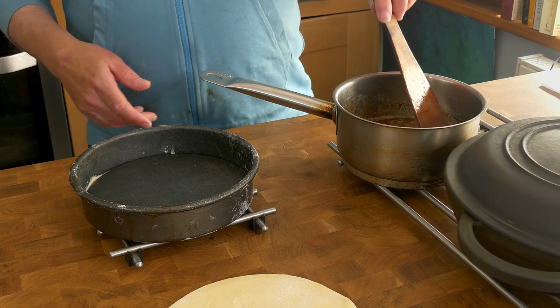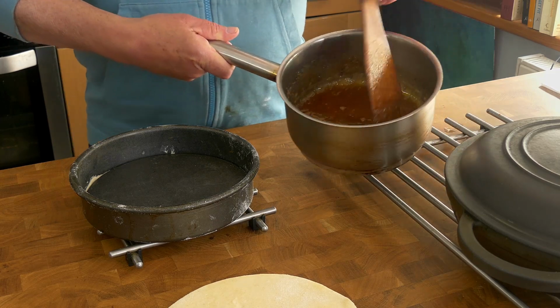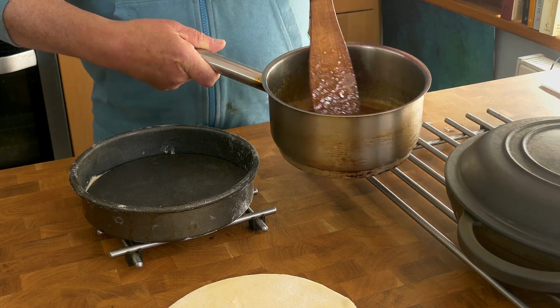When the caramel is ready, take it off the heat and put your bits of butter in. I've chopped that chunk into slices and they'll bubble and hiss and sizzle and melt. Let it cool down for 5-10 minutes. I really want to taste that, but I can't just yet because it'll be so hot I'll burn myself.